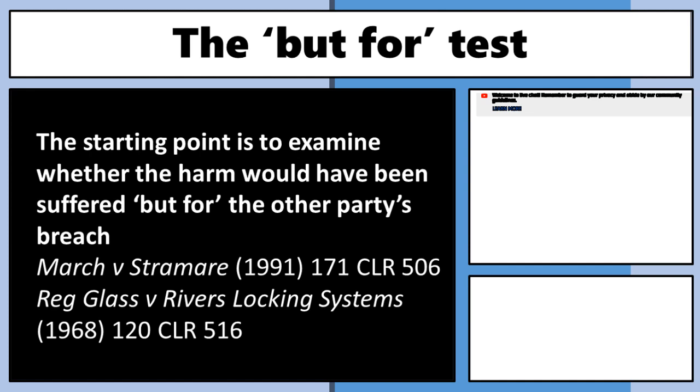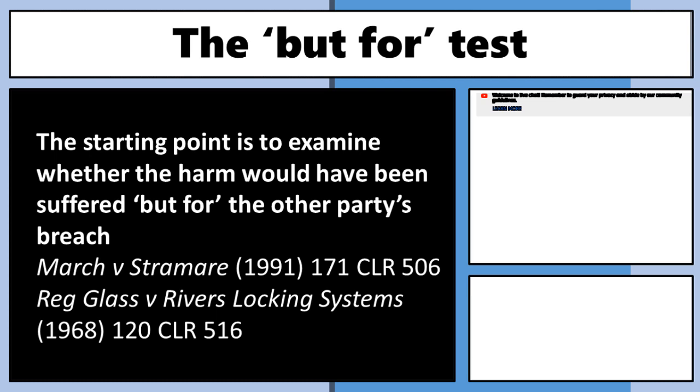And so there are some famous cases, Rogers and Whittaker, all of the Section 92 cases. Mabo was a decision in that period. And so this one, March and Stramaray, was to do with negligence. And really they had to go through and look at the liability that people would have. There was a truck driver that parked in the middle of the road, and a drunk driver crashed into him. Was the truck driver liable? The Mason Court said yes. But the particular facts of that aren't too important for us.